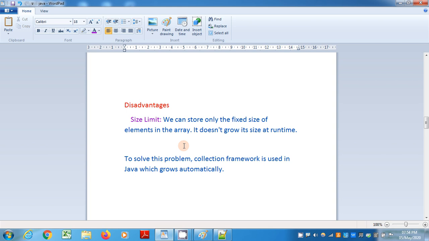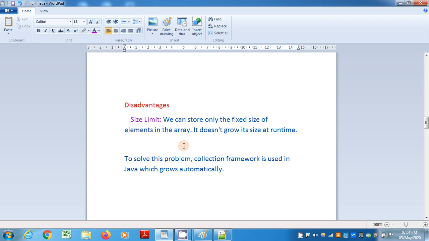And another thing is, when you mention the size of an array as 5, then there is no chance to shrink the array also. There is no decrement in the size of an array. So if you enter 3 values, and after that you want to exit from the array, those memory locations are still assigned to that particular array, but they are unused memory locations. Such unused memory locations will be collected using the garbage collector in the array.